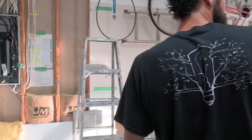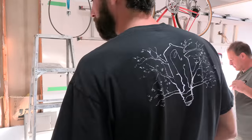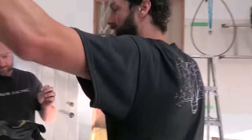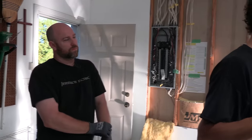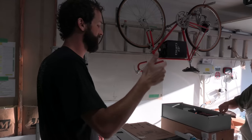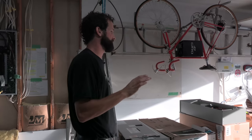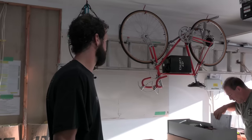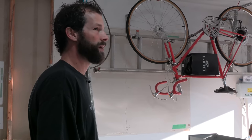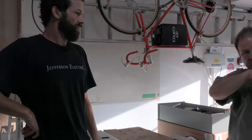Let's pull our materials out and stage them by job. We can warm up on some smaller jobs as we get the lay of the land. We can talk through what we want the attic wiring to look like — whether we prefer to bore each rafter and route through there, or secure to the face of the rafters and use running boards to preserve the integrity of the framing and not impede any future attic finish out. That'll be the cost-effective way to go. We'll pick up lumber for tomorrow to put the running boards up, keep it nice and straight, and use a two-by-four tight to it to protect the wiring.